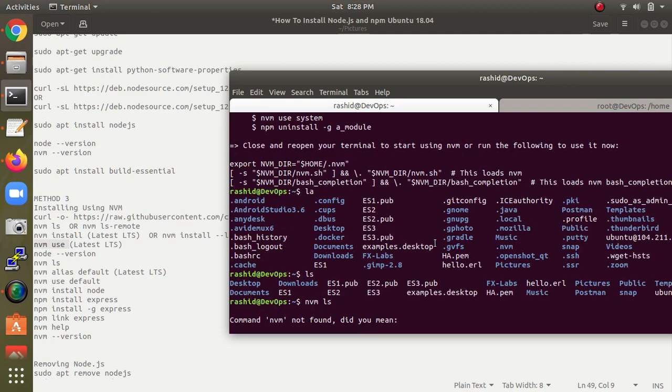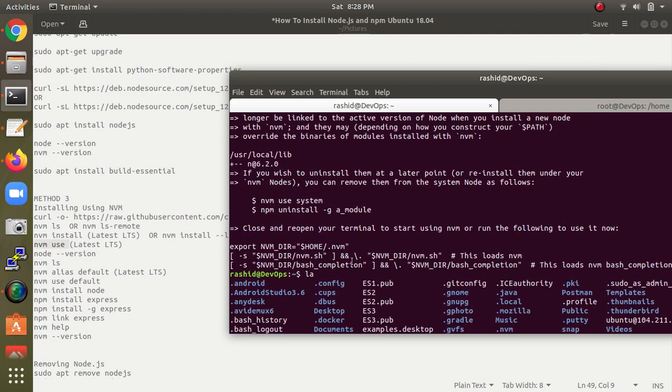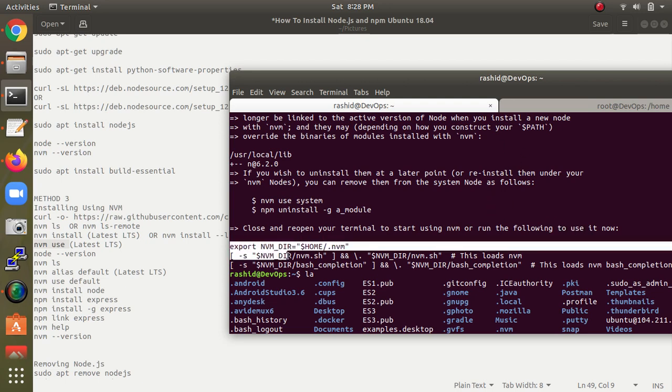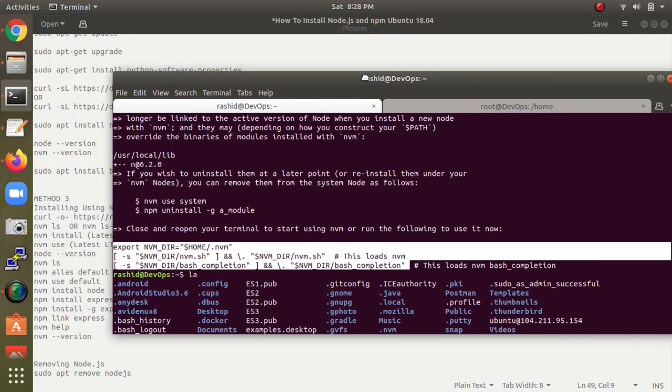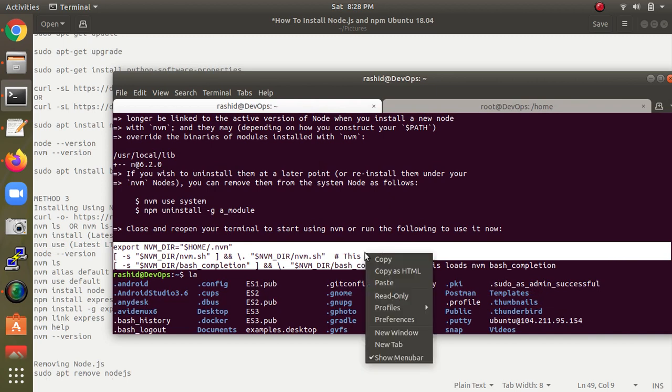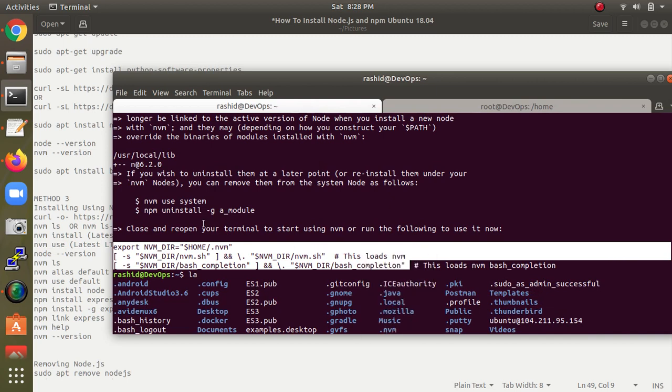Let's scroll up to see what it's showing here. Close and reopen the terminal to start nvm and run the following to use it now. Export and all those things it's showing. Okay, this loads nvm bash completion. So that means use nvm, uninstall, install.